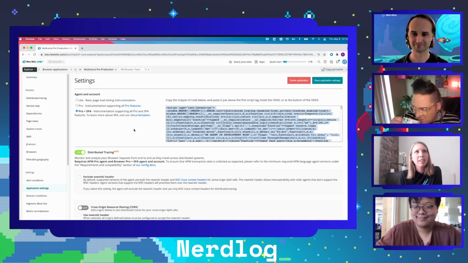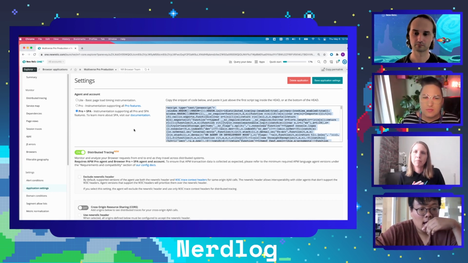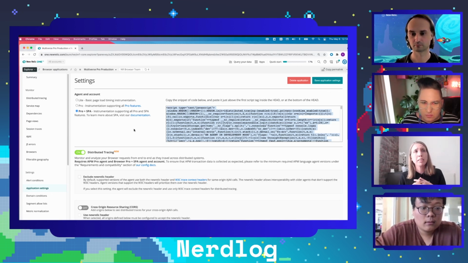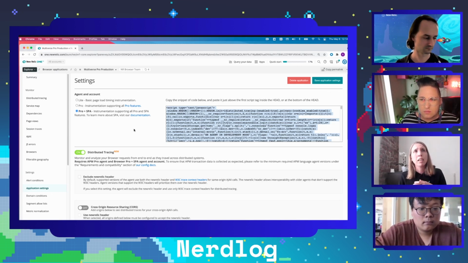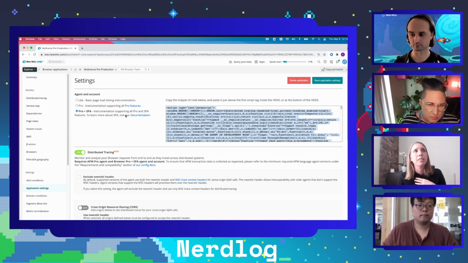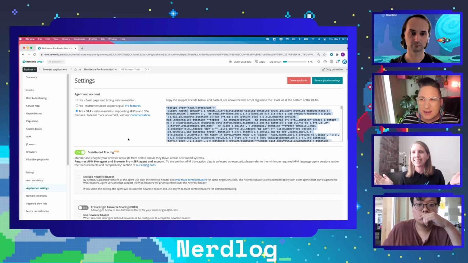Yeah, so this is our recommended approach. With Pro and SPA, you get everything that browser has to offer. SPA stands for single page application, so it's single page application monitoring. You get a little bit more visibility of your single page applications, a little more features there. But what's really important that I'd like to let you all know, which is pretty neat about using the SPA agent, is that you can get what we call distributed tracing here at New Relic. So, what is distributed tracing?